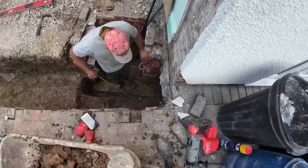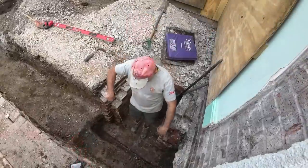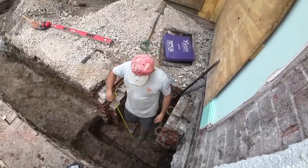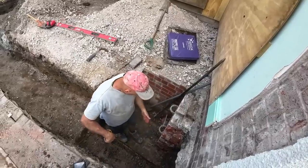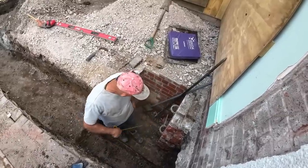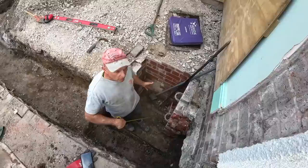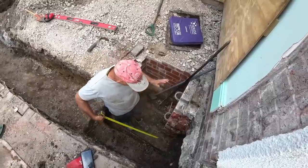Yeah. And then we're going to put a board across here, fix it with a couple of screws and put a bit of foam in it so it's sealed so the concrete's not getting in. And then on the other side, we're just going to backfill it once I've fixed that. I'm going to mix a bit of concrete in that, bed it in concrete, and encase it in concrete. Then tomorrow we'll backfill it, bury it.